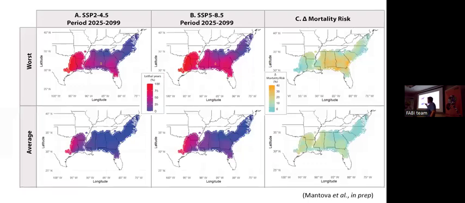We can also take these models from Sureau, and instead of just driving them with the standard climate like 30 or 40C, we can drive them with observed climate or with future climate projections. These maps show a business as usual climate scenario, which is, by the way, the climate future we're presently on. The path we're on is SSP2 4.5, if you're up on your CMIP language. Between now and 2099, this is the percentage of years that would be lethal for the worst performing provenance, mapped in red as more percentage of years lethal.